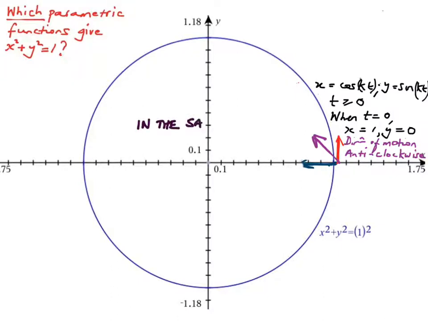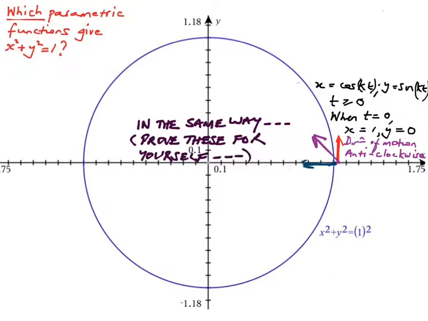Oh yes, in the same way, I've written this for you. In the same way, I want you to prove the following. I'm not going to prove them all. It takes too long. But you've got the basis for it now. Prove it for yourself. Okay, here comes the second one, actually.